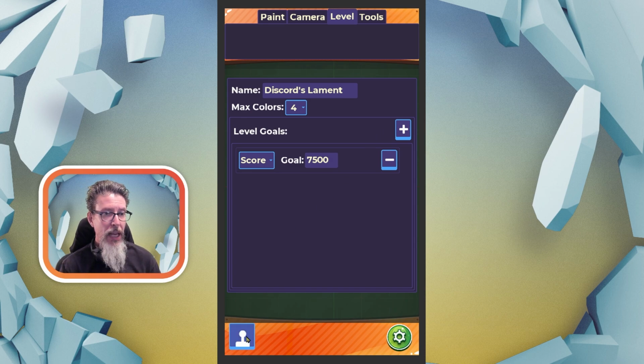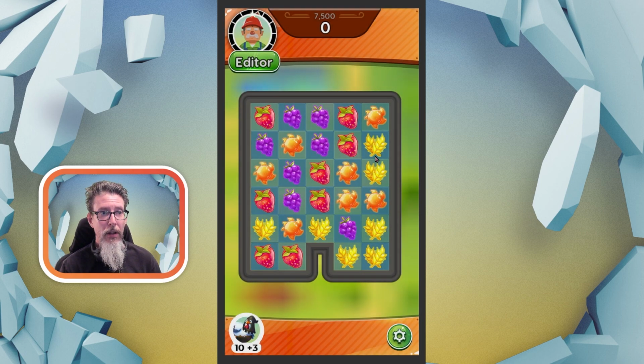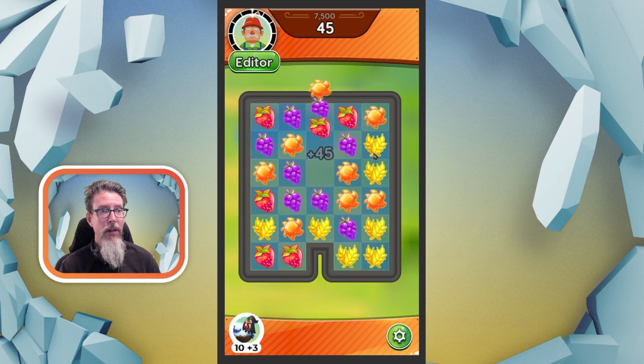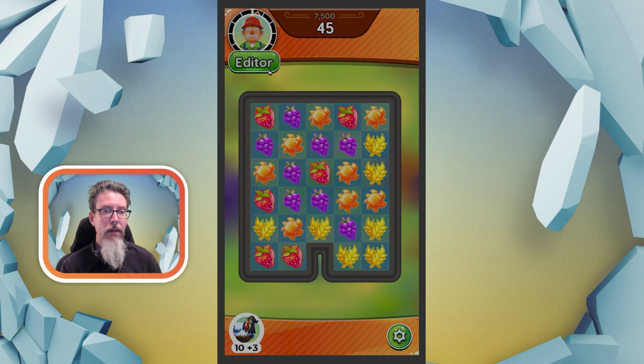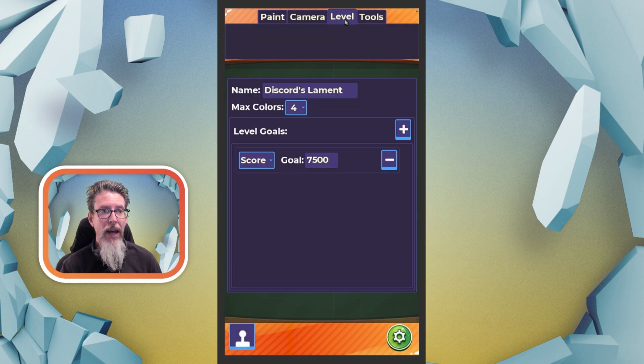And if you do it this way, the game's going to try and be dynamic and accommodate what you're trying to do. So if I'm in here and I hit play now, we jump into the level, but there's no moves indicator in the top right corner. That's gone, and it's just a score limit. So essentially, the player could just play until they hit the score limit. This might be a good way to teach people how to play the game without adding a ton of pressure. And as more game types get added, we're going to use this space here for adding icons and things like that. But that's the general vibe behind this section here.